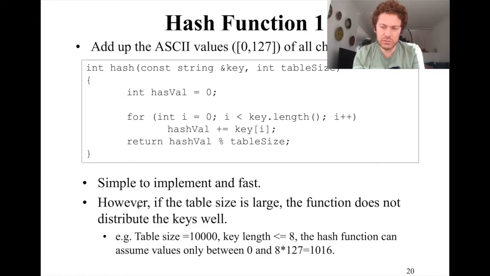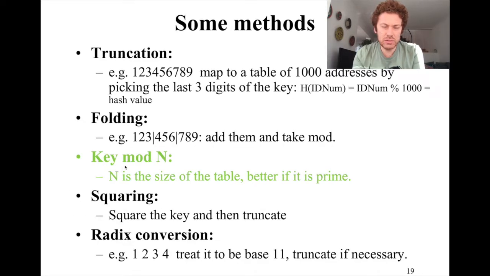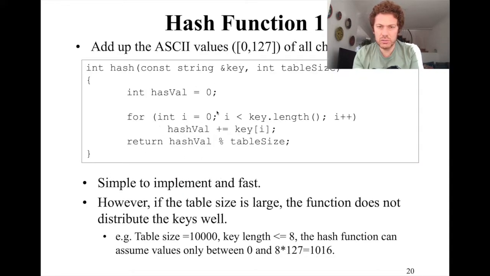It is not that fast, to be honest. So if you look at here, this action, the one that I will use, key mod n, it is an O(1) action, right? Regardless of what key is, there will be only one simple arithmetic operation. So key mod n, key mod table size. So it is O(1), but this is not O(1), this is O(n) actually, if n is the size of the string. Okay, so it's again fast, but it is not that fast.